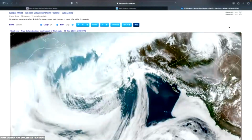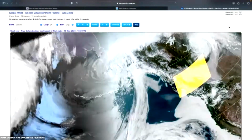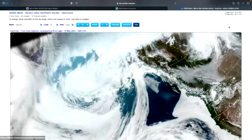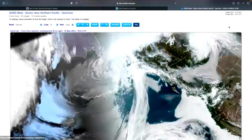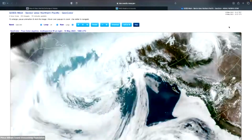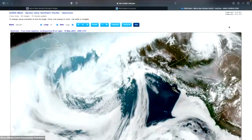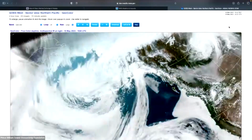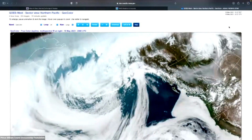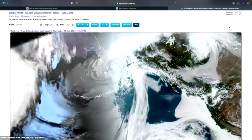You've heard of these rivers, atmospheric rivers, bringing heavy rains into the west coast. You look off of southeast Alaska, just to the extreme south part of the Queen Charlottes and Vancouver Island, all of that is low clouds. So these visible shots are really good. The problem is that, of course, in the wintertime, you don't have a lot of visible light. So rely more on infrared and then on the different channels that are available for that too. Next slide.